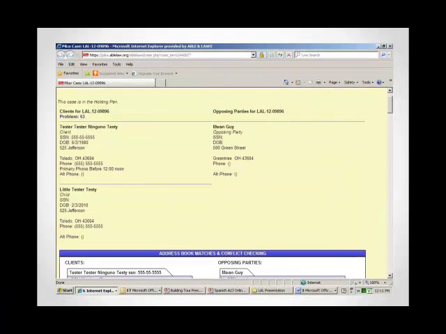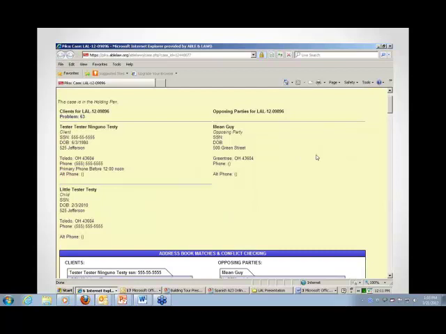Okay, either way you access the application, either through the email process or the office list process, this slide shows our holding pen. This is where we are going to review basic information to determine whether or not there is a conflict of interest. The only information viewable to us at this point is the information that you see on the screen, and that's just the basic identifying information and contact information.